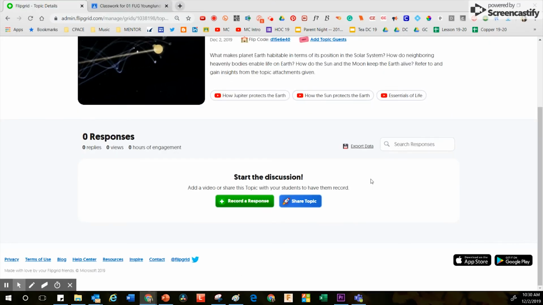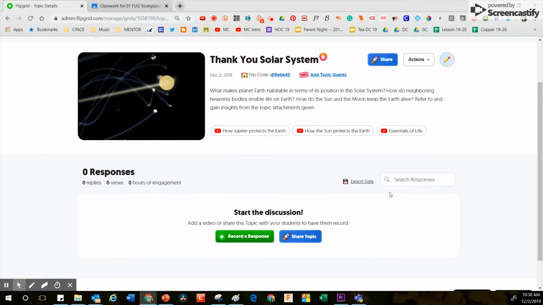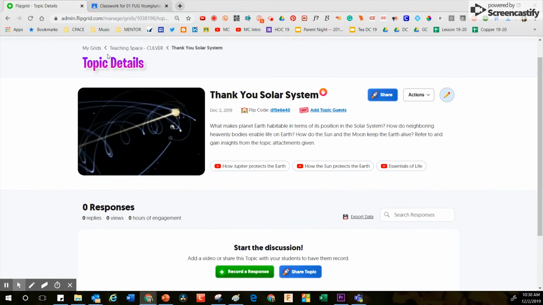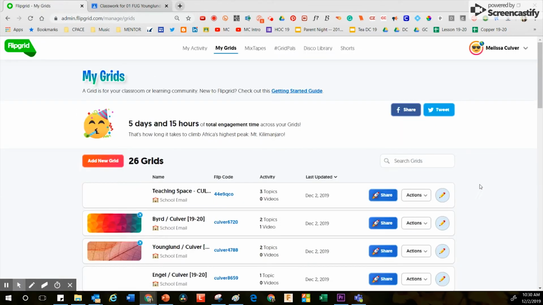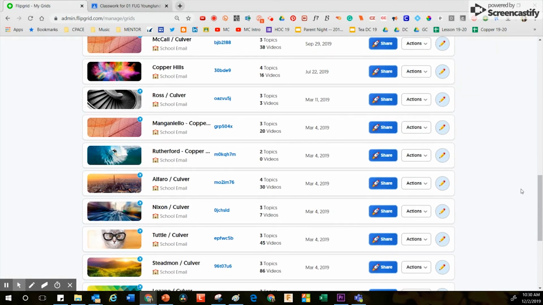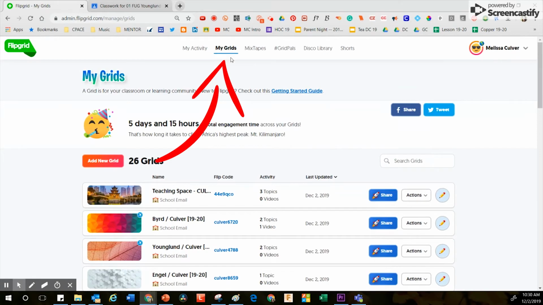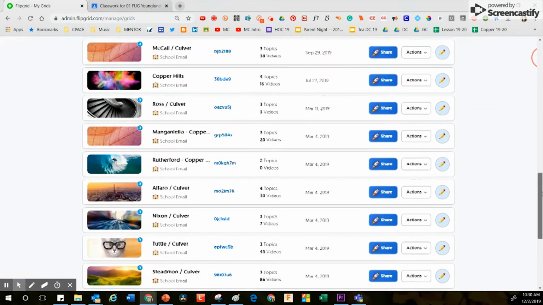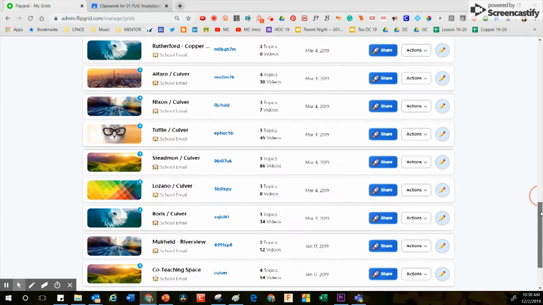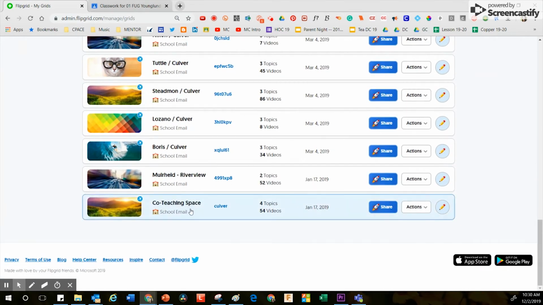If you do not want to receive emails for that specific grid, if it's unpleasant for you to receive those emails, then come into the grid space. Let me slow down for just a second. I'm right here where it says My Grids, and then each and every one of my grids appears here. I'm trying to scoot down to the bottom. If you want to turn off any of those emails, then you're going to use the pencil right here because you want to edit the grid instead of editing a specific post.